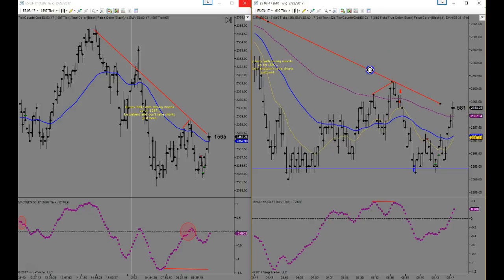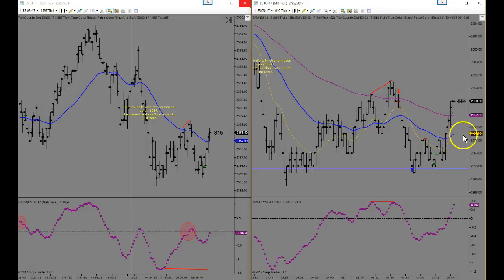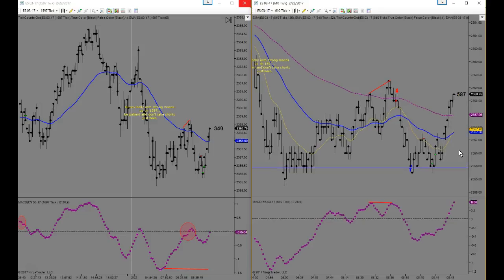And I'm going to remove this line. That way I don't try and make decisions based off of it. So if you like that magic zone trade, this would be where you'd be looking for it to happen. Well, it's already past all that, actually. Huge W pattern on that 1597.